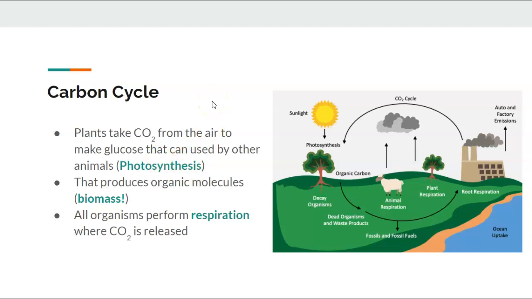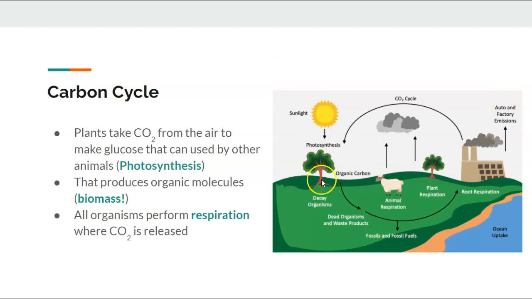As organisms eat the plant and move the carbon from organism to organism, that's the movement of biomass and produces more biomass, right? As you continue to eat, you are gaining mass. And then all organisms, plants and animals, and anything with a mitochondria, perform respiration. And that is the release of CO2 as a waste product, okay? So you see here that CO2 in the atmosphere can go into plants, and then over here we have animals and plants both respiring, which is releasing CO2 back into the atmosphere.